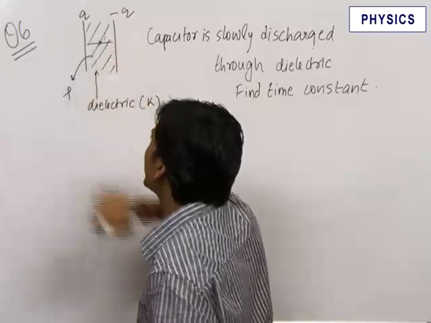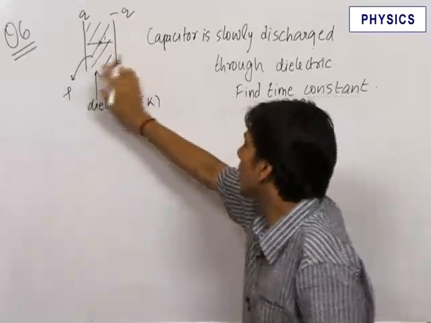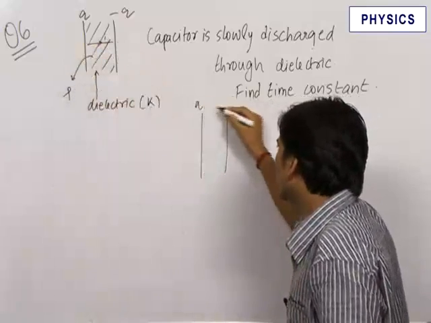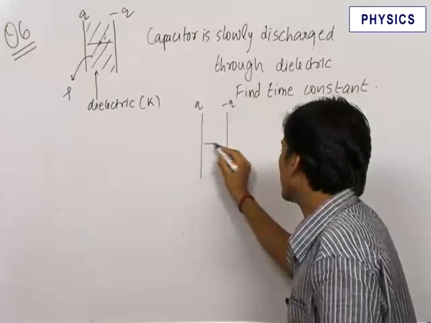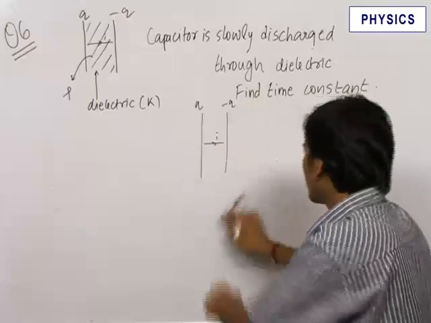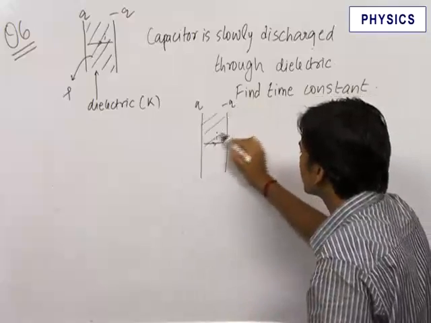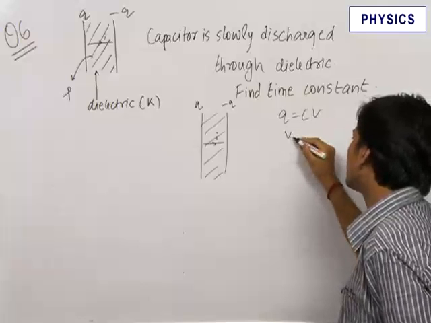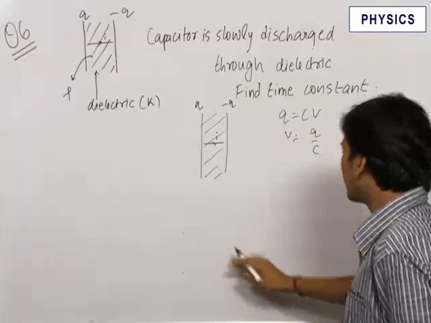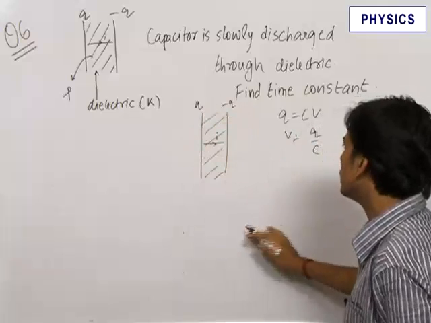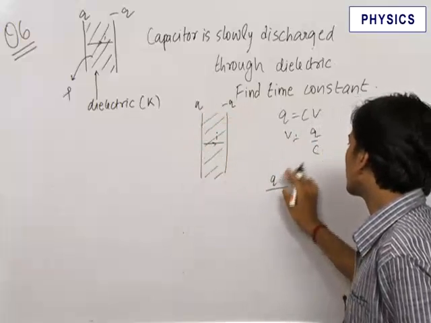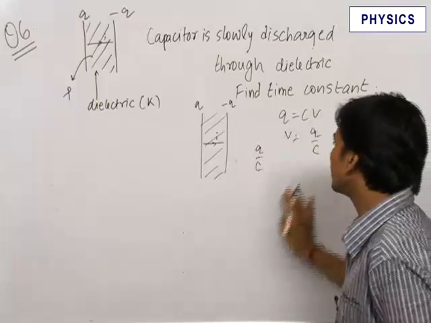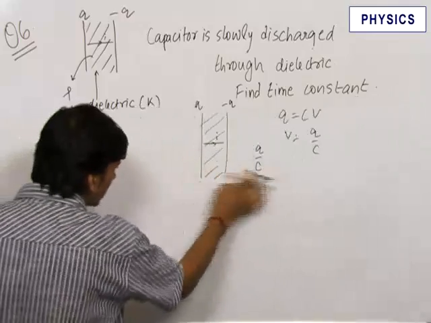So we first assume a current I. It is discharging with current I. So what we can write here is that for this Q and minus Q, the current I is here. Now the potential difference across a capacitor can be written as Q is equal to CV. We already know that. Therefore the potential difference is equal to Q upon C. Let me write this for time t. Initial potential difference is Q upon C, the capacitance of this capacitor.